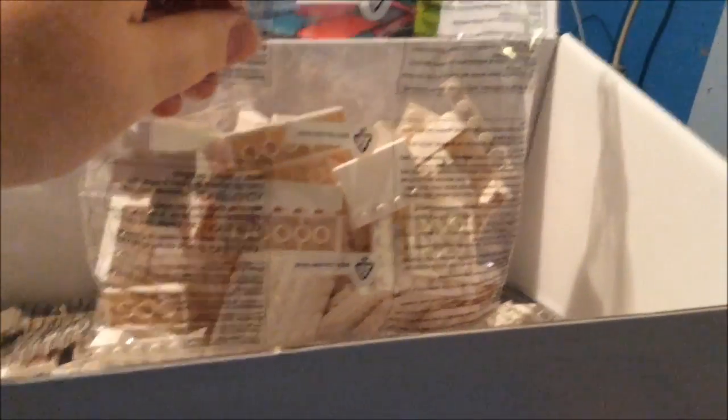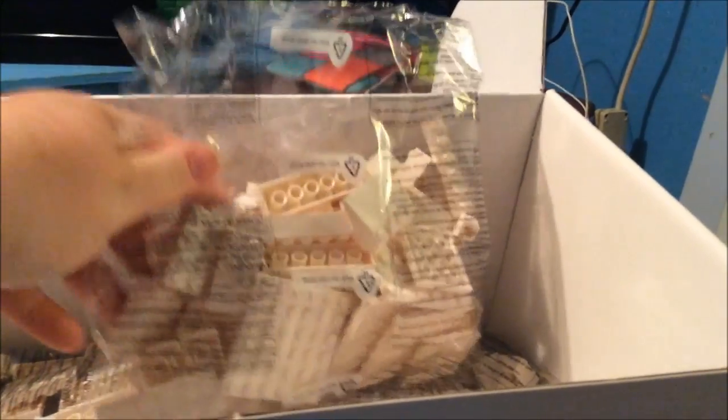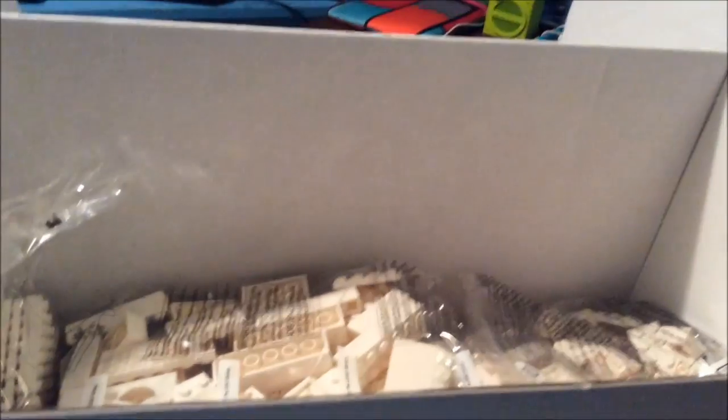This was supposed to have been a Christmas gift, actually, but my family told me to go ahead and start using it and enjoy it, because it's so hot now, but it's going to start getting chilly outside, and I'm going to be looking for more indoor things to do, so this will definitely help. Bigger plates. Looks like we got some 2x6s, 1x6s. I like those big plates. Those will come in very handy.